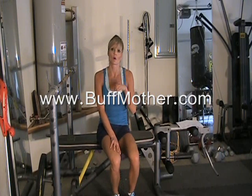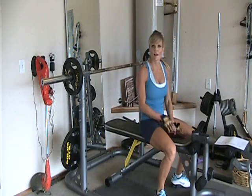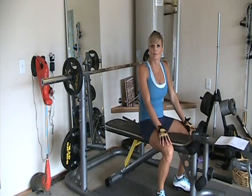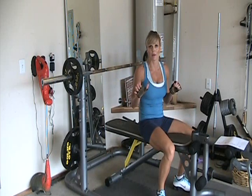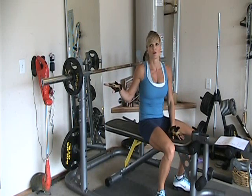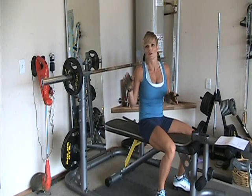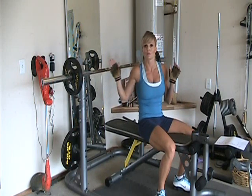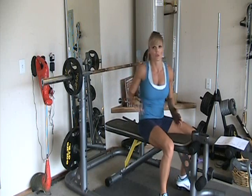I'm going to go ahead and put a little more weight on here and show you some of that. Alright, now that I've gotten a good warm-up by stretching and doing a couple sets of really lightweight bench, I'll go ahead and add on a little more weight. Now, 95 pounds for me is pretty much where I start off on my active sets. So this is 25-pound plates on either side plus the 45-pound bar, so it's 95 pounds altogether.